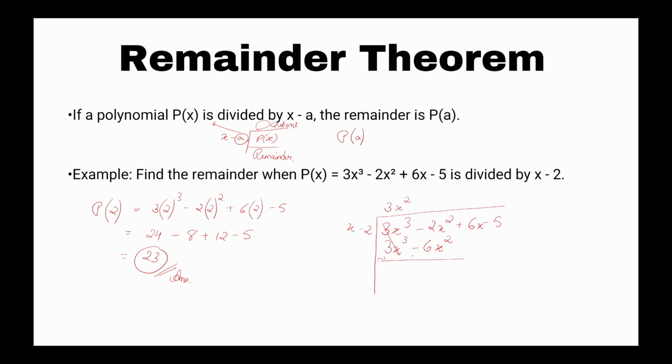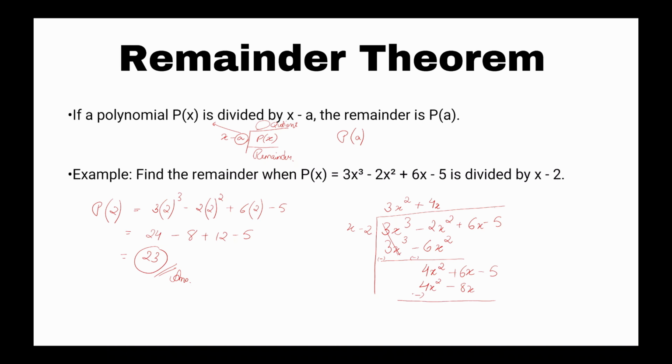So this would simply get cancelled out, and since we are subtracting these two terms, my minus 6x square would become plus 6x square. So here we would have 4x square, and I take the second term down as well. Now upon taking the second term down, this is the equation that is left with me. Here I can take minus 5 down as well. Now what if I multiply this by plus 4x? Again I can cancel out my first term. So this would become 4x square minus 8x.